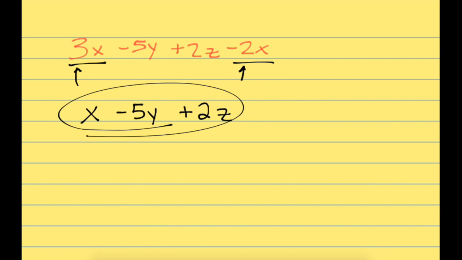Now let's throw some exponents in there. 13s squared plus 6s minus 4s squared. Which ones are like terms? Now they all have s's in them, but we want to look at the exponents. And so the only ones that have matching exponents with those s's are the 13s squared and the negative 4s squared. So that means that 6s is not like the other two because there's no exponent there.